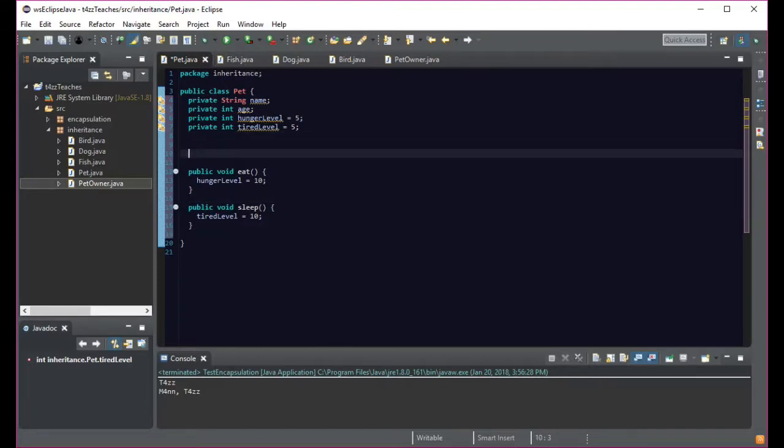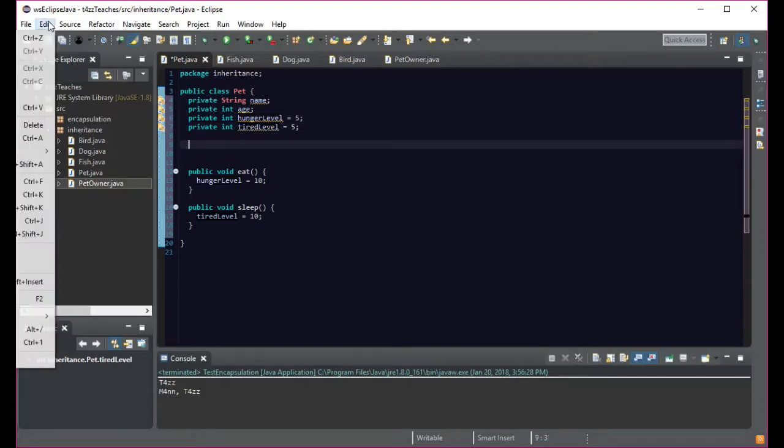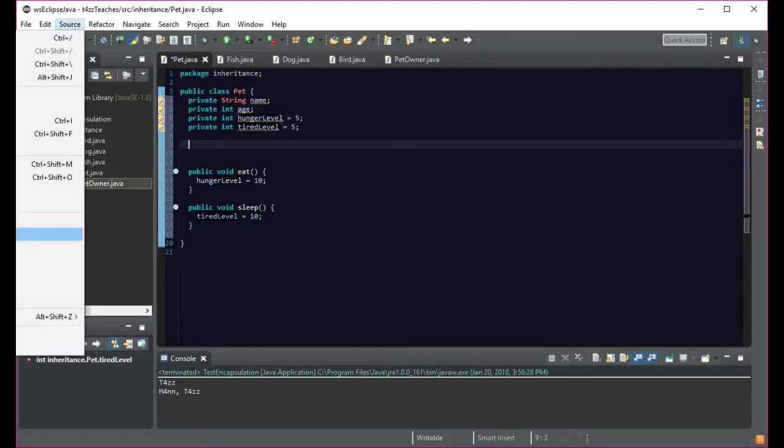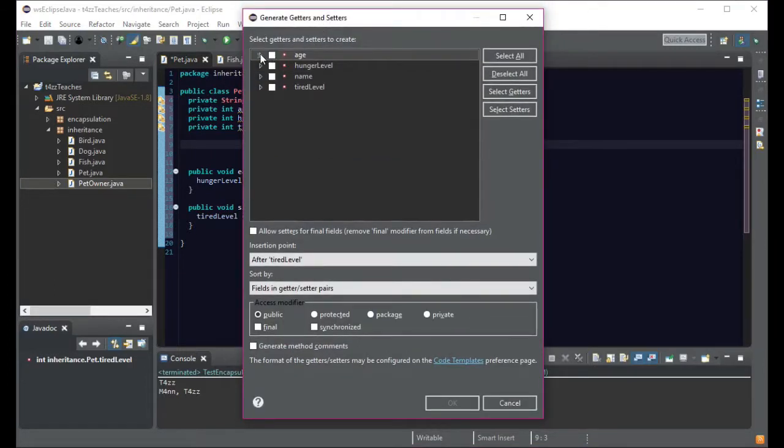Of course, we might want some getters and setters. So we can go in here. Now, I don't want people to be able to set this. I want them to get the hunger level and the tired level. So we're going to do that with this because it's much quicker to say generate getters and setters. They can get and set the age.